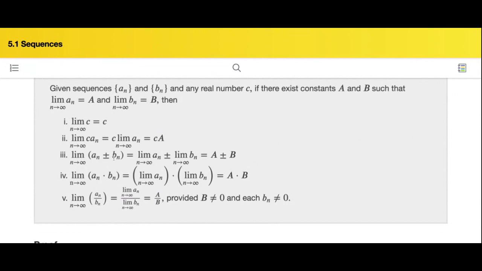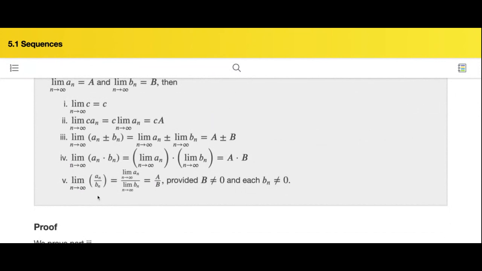The limit of the sum or difference of two sequences can be split into the sum or difference of two limits. The limit of a product of two sequences equals the product of the two limits. The limit of the quotient of two sequences equals the quotient of the two limits, right? Because any property for real numbers holds for limits, provided the limit exists. If the limit does not exist, we cannot talk about this. And for the quotient, the limit of the denominator cannot be 0.